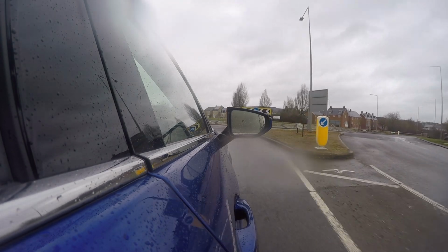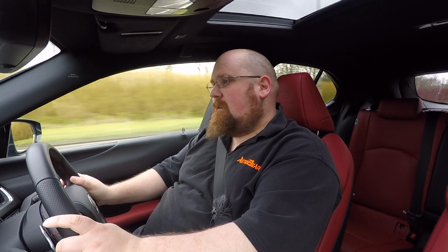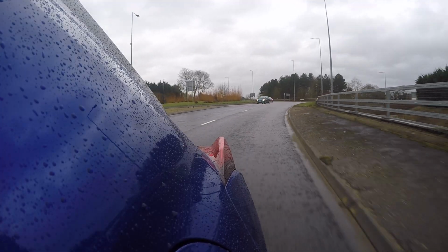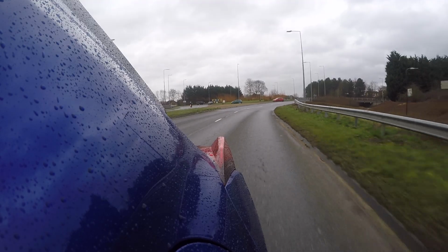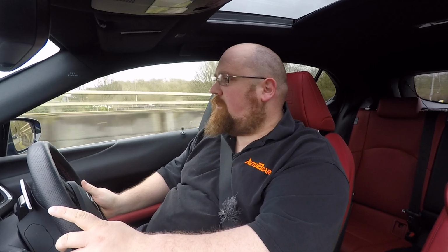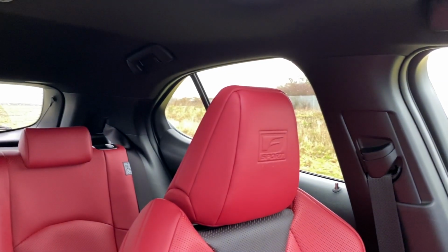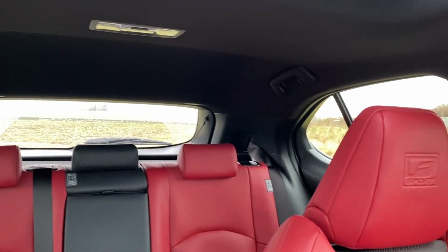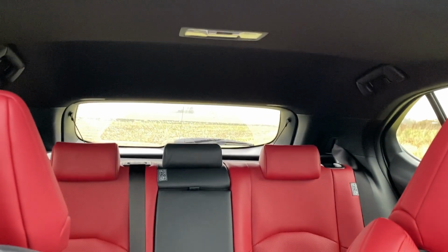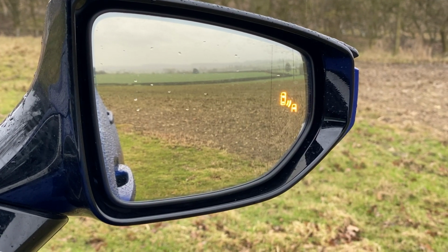In fact, the UX does have a Euro NCAP 5-star rating, so if safety is a priority, then that's definitely good. And then when it comes to visibility, it's actually really good as well. Now, as I mentioned, it feels more like a raised hatchback rather than an SUV, and that's no bad thing. But visibility out the front of the UX is really good, and if you look over your shoulder, you do find there's a bit of a thick C-pillar there. However, I have got blind spot monitoring, and actually the wing mirrors are of a really good size and give plenty of view, so that will definitely help with your blind spot.